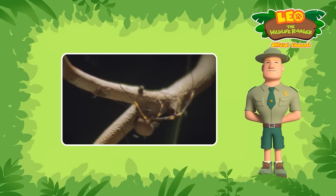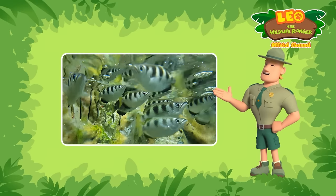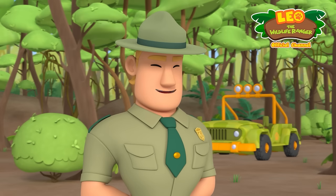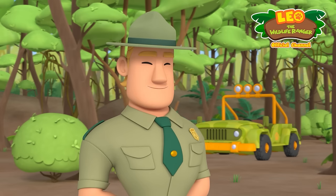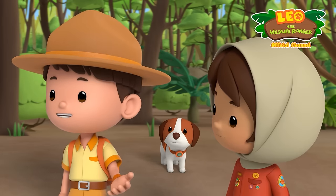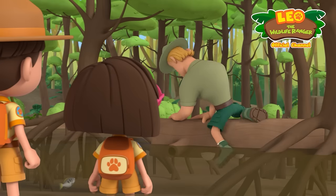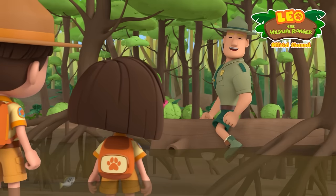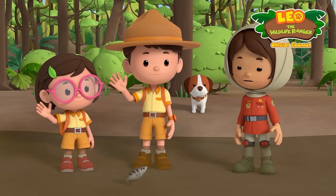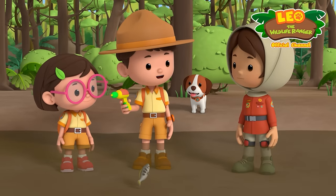When a young archer fish starts hunting, it's not very good at it, at first. But after watching other archer fish and practicing, it gets better at aiming and shooting. All it needs is more practice. More practice. Well, the junior rangers are here to help. We'll teach the archer fish how to aim and shoot perfectly. I'm sure you'll do great. Good luck, Junior Rangers. See you around. Bye, Junior Rocky. But how are we going to teach an archer fish to shoot? With a little shooting practice, of course.